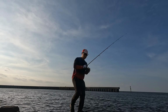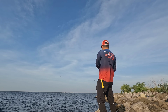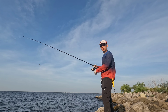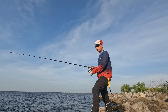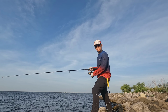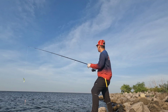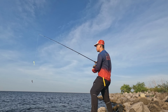And I got smacked. They probably my hand cast already. I haven't seen any activity on the water at all. No mullet roaming around, so I might get skunked today. Who knows, last minute if anything's gonna bite here. But I do see a lot of birds diving further out. That is way too far.